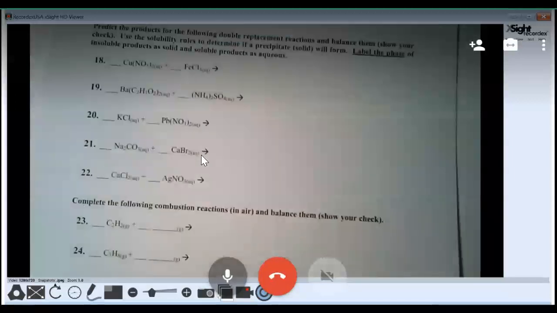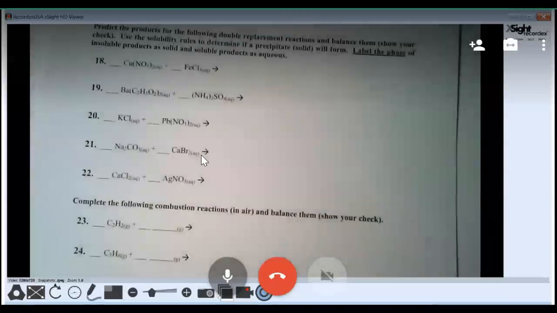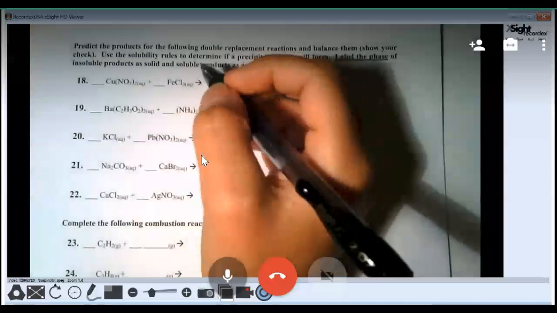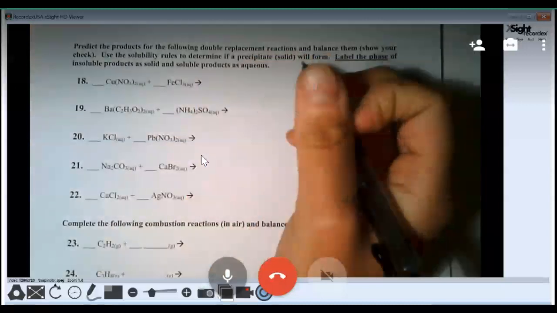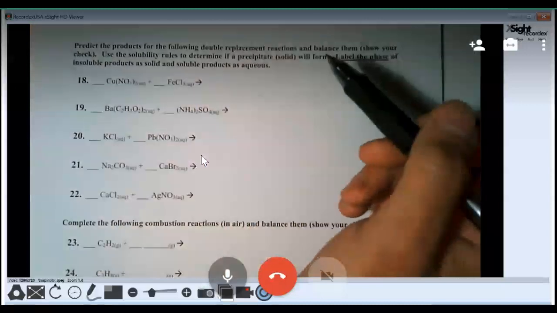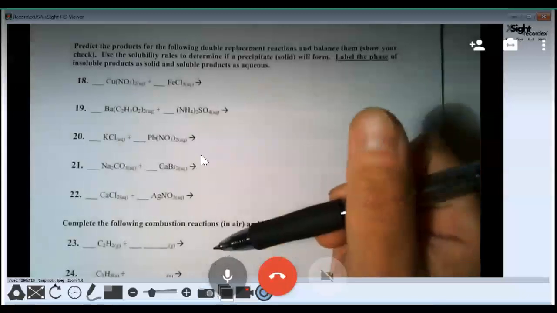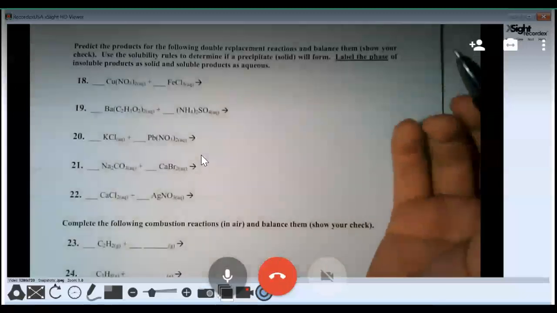And can we also go over the letters in parentheses that go after the? Yes. Yes. I don't understand those at all. Okay. So that's actually most important when we're talking about double replacement reactions. Because for double replacement reactions to happen, all of the things that make them happen or not happen have to do with the state of matter that we start with and we end with.